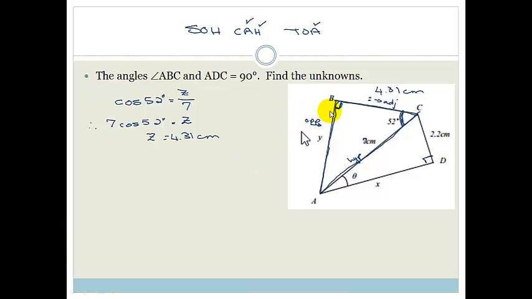And now I am looking for Y. I'm looking for Y. So this time I want the opposite side. The original information that was given to me was the hypotenuse. So that's that one. So obviously then I'm going to be using sine. So we know that sine of 52 degrees is equal to the opposite which is Y over the hypotenuse which is 7.